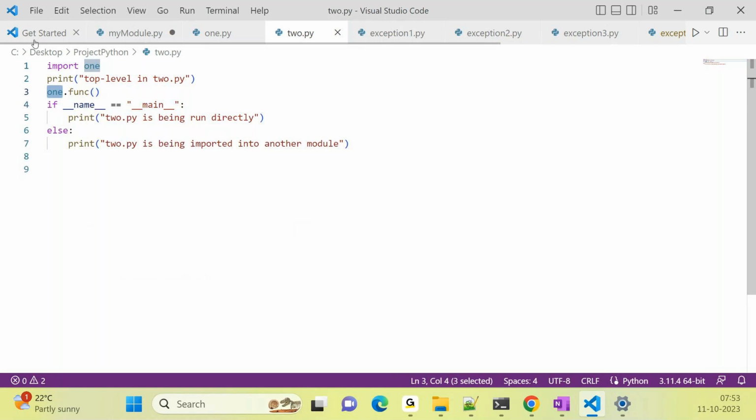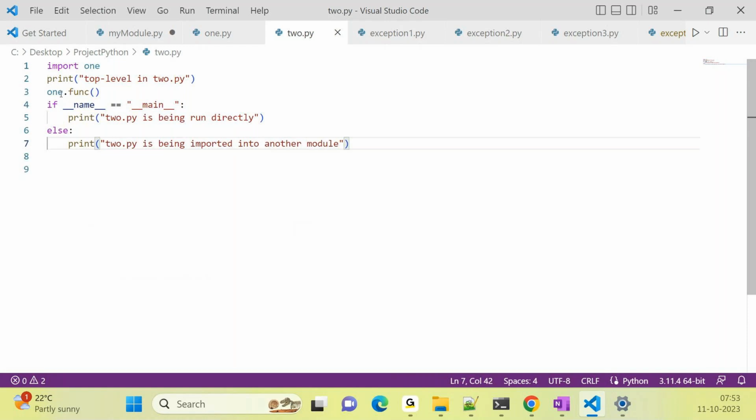When you run the same file directly, the __name__ variable will have __main__. You're not importing any file, and not calling this function from some other file. All the functions are there in the current file. That is why here it is __main__. So that is why I'm telling, if __name__ is equal to __main__, run this. If it is not __main__, go to this else.